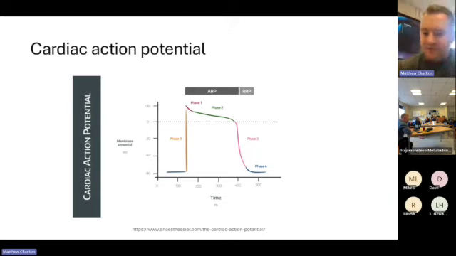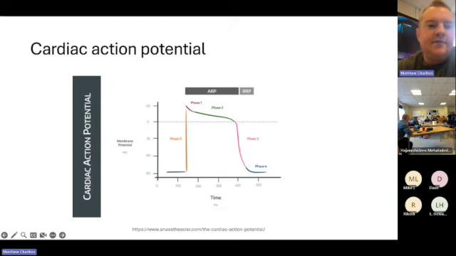All right. Phase 2, you've got lots of L-type calcium channels open, and you've got potassium channels open as well at the same time, which is why it's not flat. And then phase 3, you get closure of calcium channels with continuous opening of potassium, and that's why it comes down back towards its true resting membrane potential.